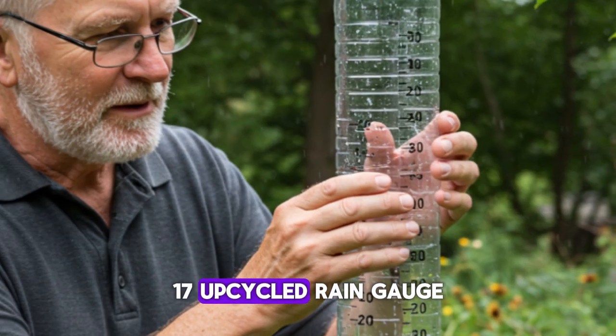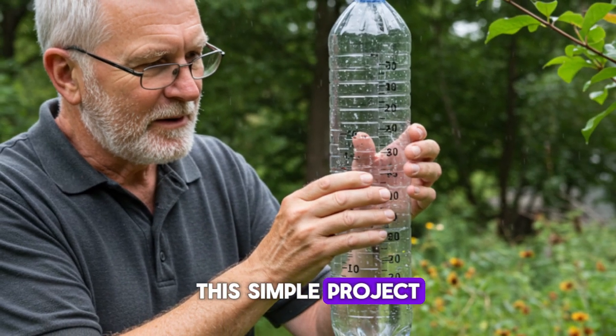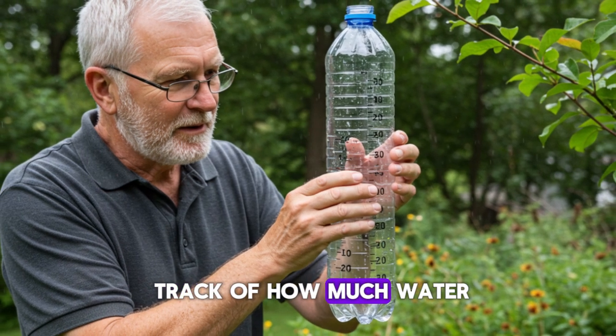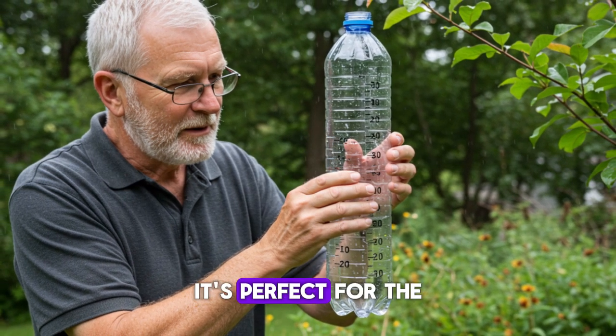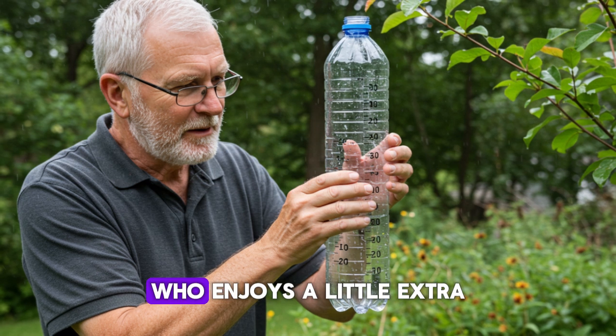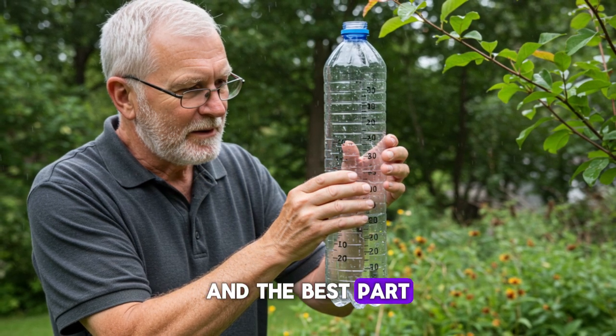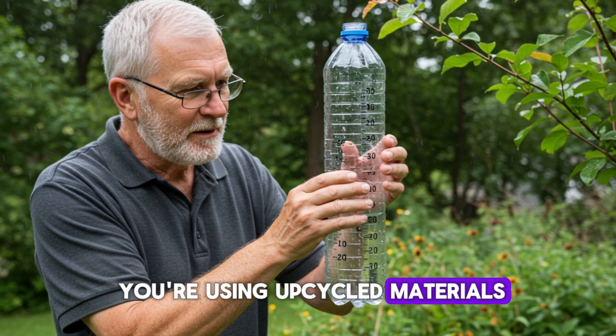17. Upcycled rain gauge. This simple project will help you measure the rainfall in your garden so you can keep track of how much water your plants are getting. It's perfect for the eco-conscious senior who enjoys a little extra control over their garden care. And the best part? You're using upcycled materials.